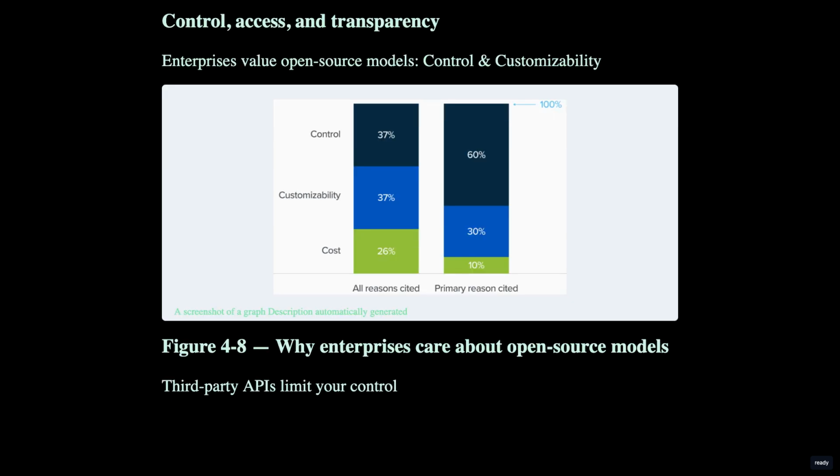If your business depends on a model, it's natural to want more control than an external API often provides. Using a provider means you're subject to their terms, rate limits, and only the interfaces and options they expose, so you may not be able to tweak the model or its behavior to fit your needs.